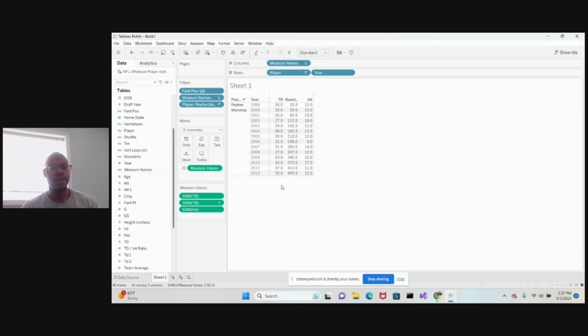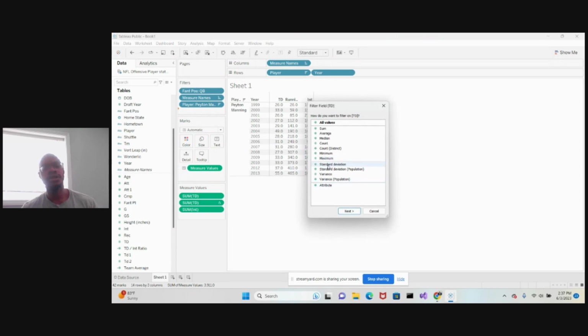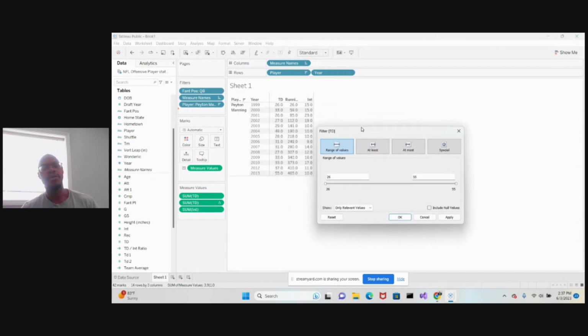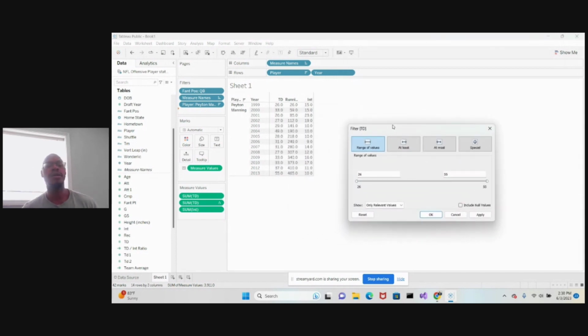So for example, like in the last video, I could add in touchdowns as a sum here. Keep in mind the sum I'm about to do, from the measure filter perspective, is going to be looking at a range from 26, which is the low total, to 55.